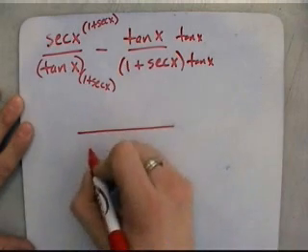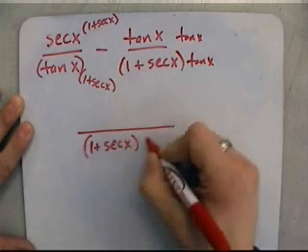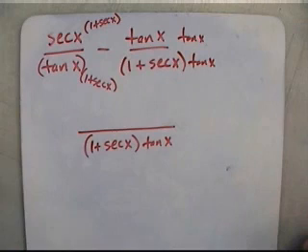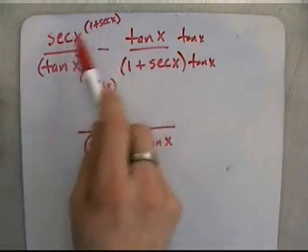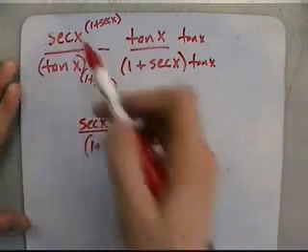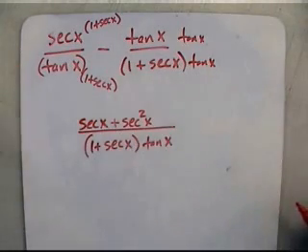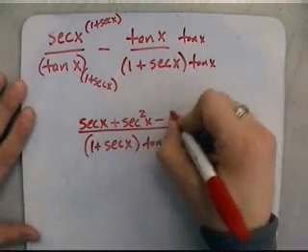So my denominator for all of this is going to be 1 plus secant of x multiplied by tangent of x. Looks pretty good. The numerator is going to be secant of x times 1 plus secant. So let's go ahead and multiply those together. Secant times 1 is secant of x. So I'll have the secant of x here. Secant times secant is plus secant squared of x. And then minus, we have tangent times tangent, so that's minus tangent squared.